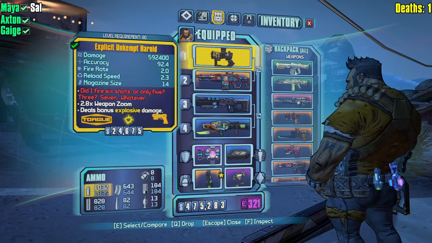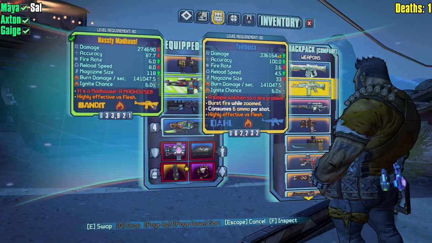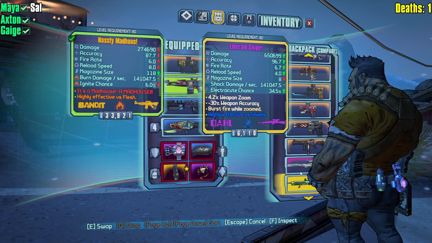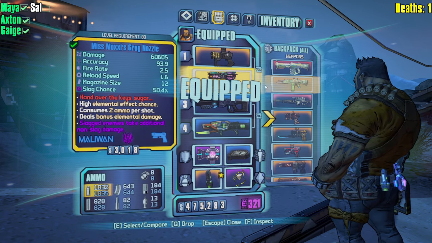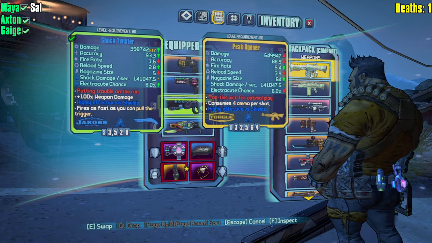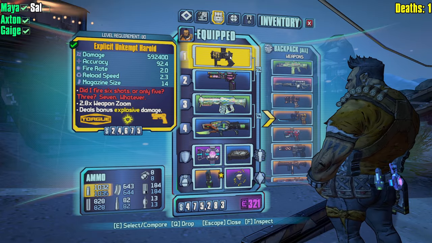What is this madhouse doing in my inventory? Are you kidding me with this? It replaced my grog nozzle? And we'll have peak opener on backup. How about that?